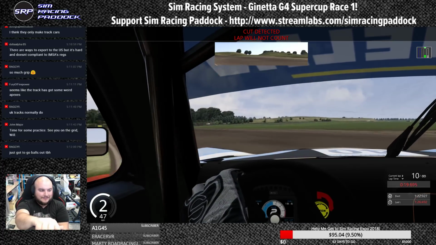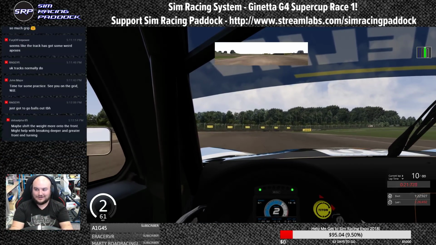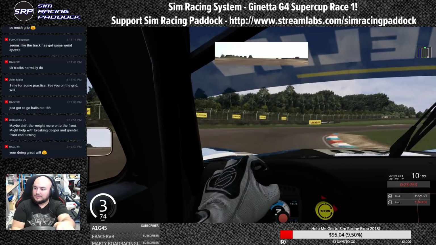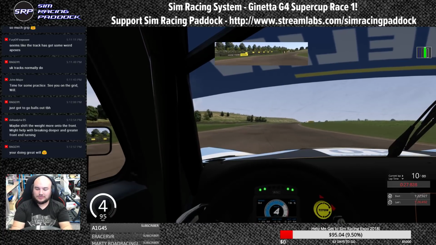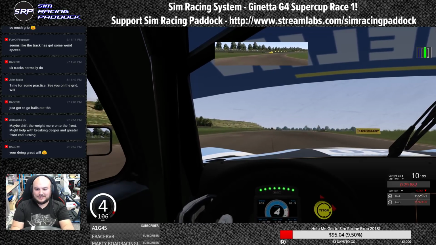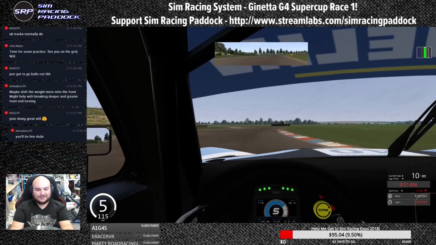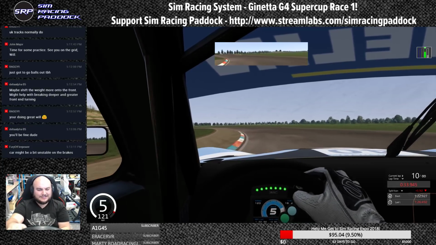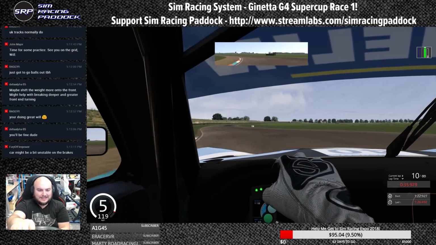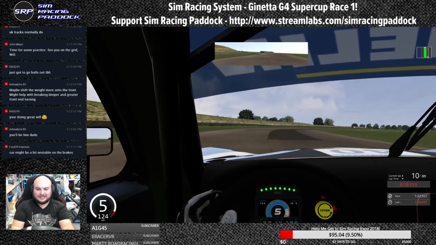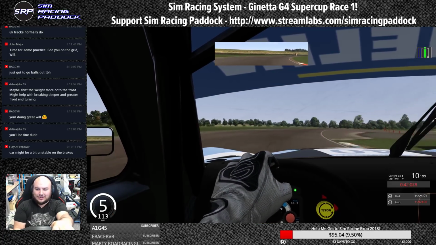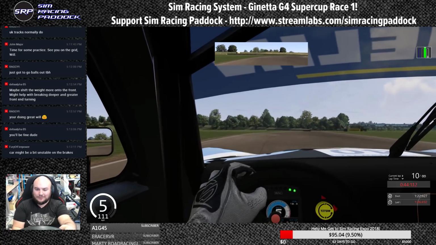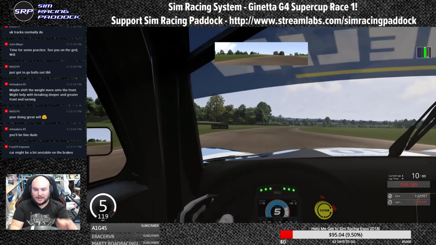Because you gotta keep your head on a swivel, man. Maybe shift weight more into the front. The issue is under braking, it's not car balance. That's the weirdest thing I need to communicate to you guys. It's the way the track's elevation changes are. The elevation changes are sudden and abrupt.